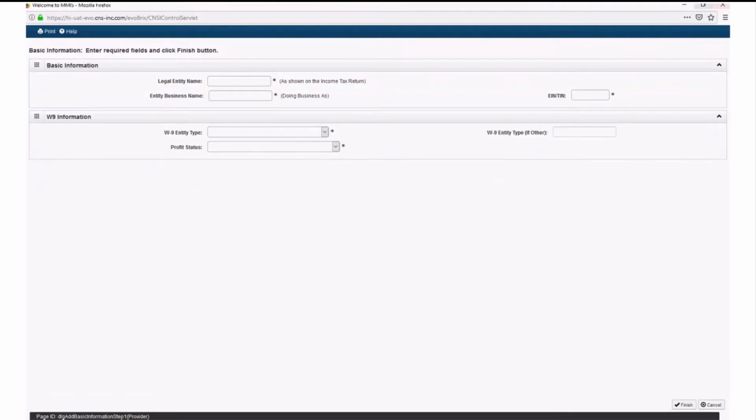This is your basic information screen. All the fields on this screen with an asterisk are required fields and need to be filled in.